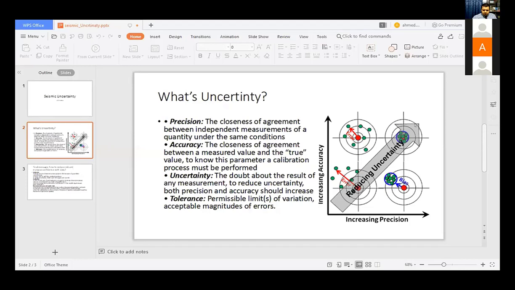If we apply this on seismic, we will find this uncertainty in the factor of resolution, because our tool has a certain resolution capability, which may be lower than the well logs. Also in the conditioning of such data, if we have poor conditioning for the seismic data, for example migration artifacts, this is also considered cumulatively when we finalize our project or model, increasing the uncertainty. So to reduce the uncertainty, we should increase the precision and accuracy of our data. Please next slide, Wael.